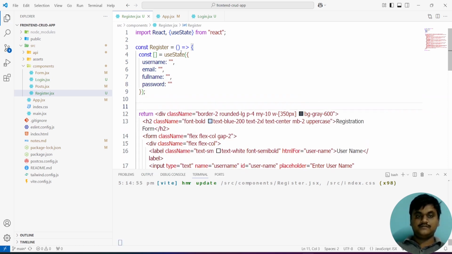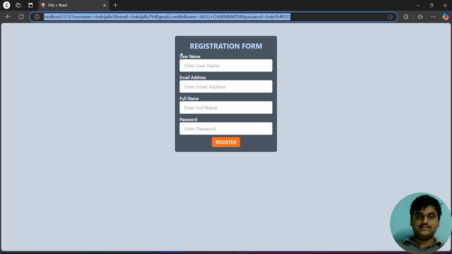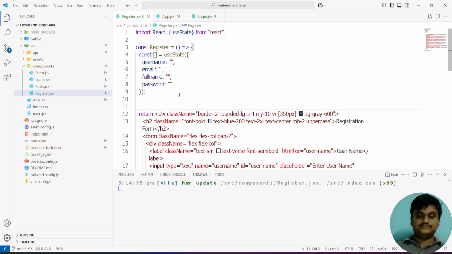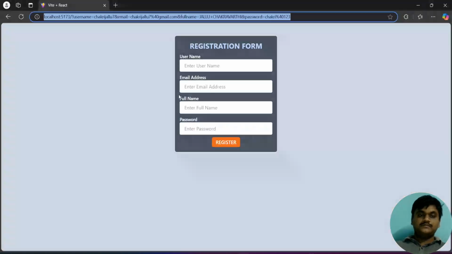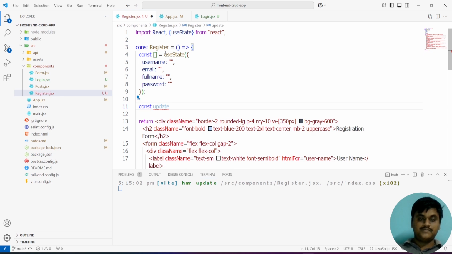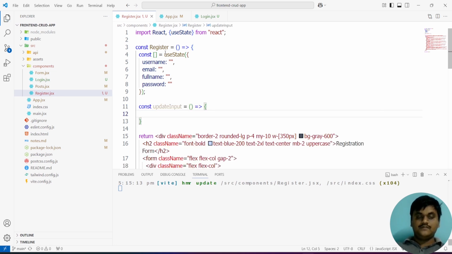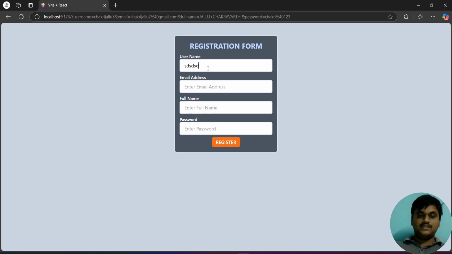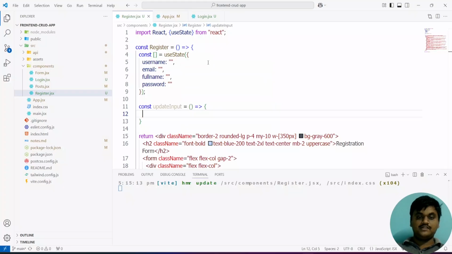And after this, to update the input, we are going to update these things. Like if you click on here, something username like mohan kumar 6, if you update this with username, for that useState will return two things.